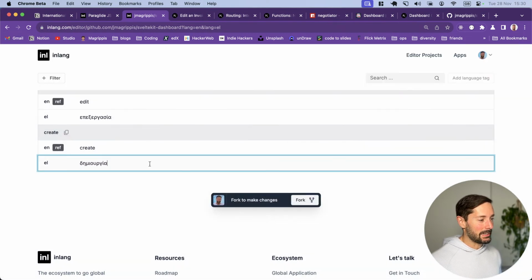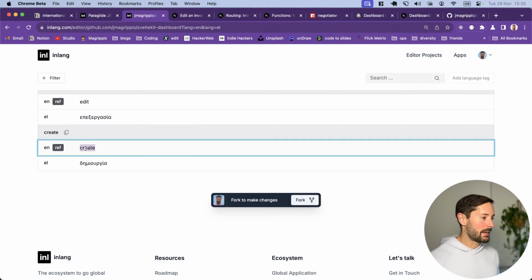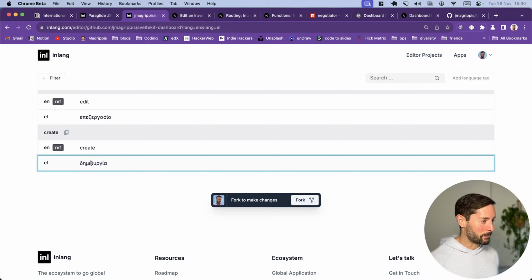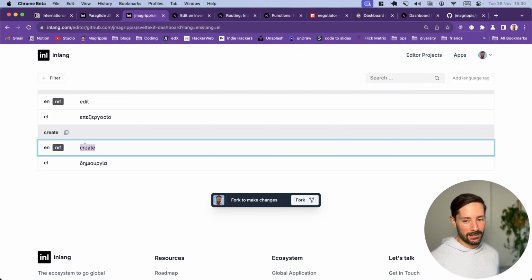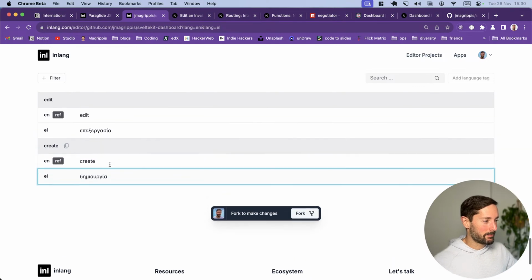So yeah, in this instance, especially with Greek and English, there are quite a few variations. It cannot understand that "create" in this context, the way I'm going to use it, means creation, I guess, or you need to create, like a transitive verb. I don't even remember what this was, but it wasn't "I create, I actively create." You wouldn't use it like that.